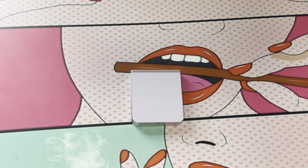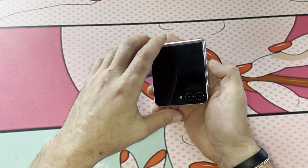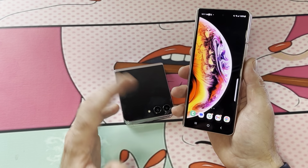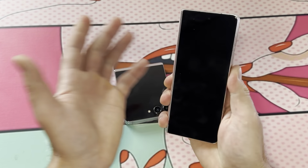I love that about it. One of the negatives about it, it's hard to find the functionality for it. And let me tell you exactly what I mean. What I mean is, the Fold is a regular phone. The outer screen, you're using it as a regular phone, and it unfolds into a big tablet. So it's functional right here, right?